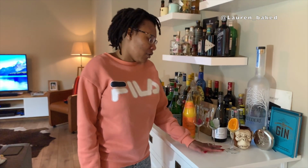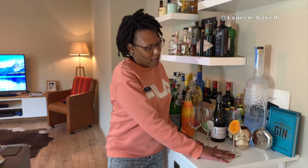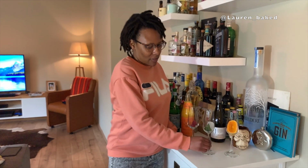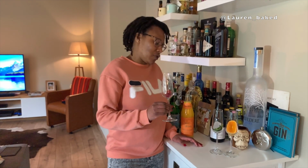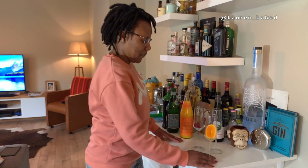To be showing you some cocktails. So I'm going to start off with Cava based cocktails. Everyone knows a mimosa, right? So that's why there's an orange in the glass for my mimosa. And then I have another one which is a Hugo, which has mint for garnish. And the other one is my own creation, which has raspberries. But I'm going to start off with the mimosa.